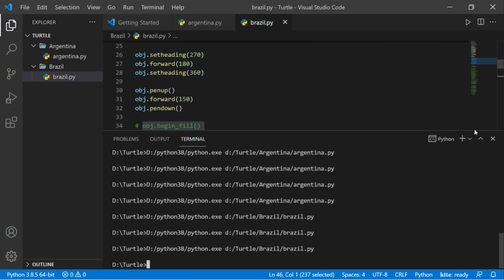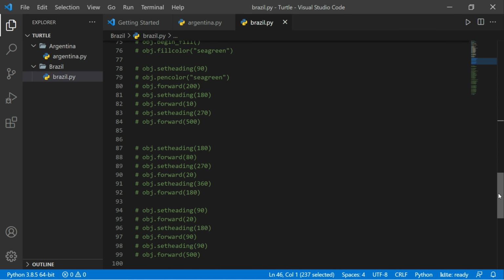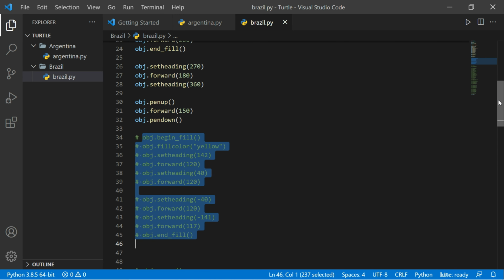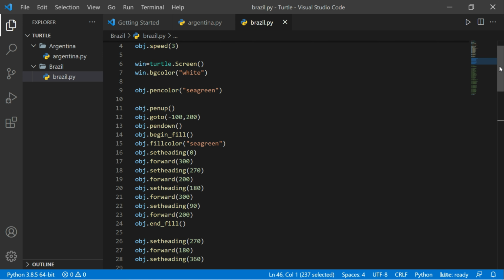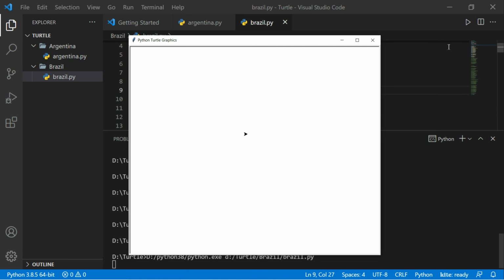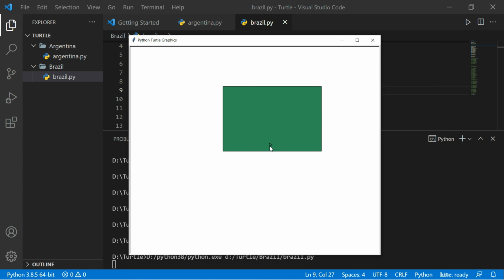Okay, I think we need to comment out. Okay, we already commented out because our pen color is nothing but soybean, so that's why it's not actually visible. So if we comment out these lines also, then it will be visible here. Okay, see, right now it is black, and you can easily understand.